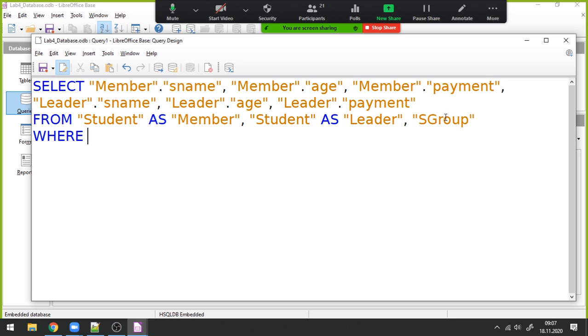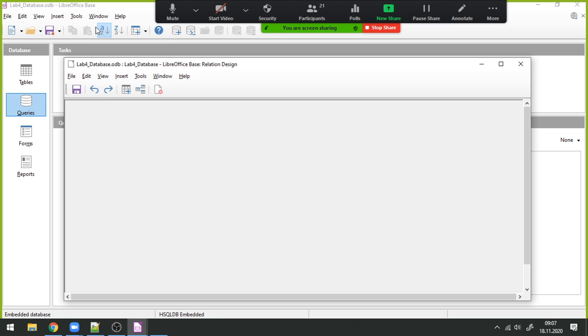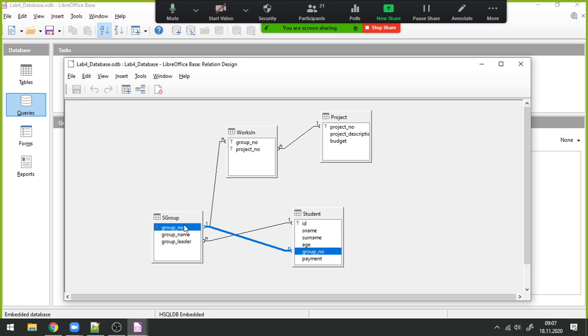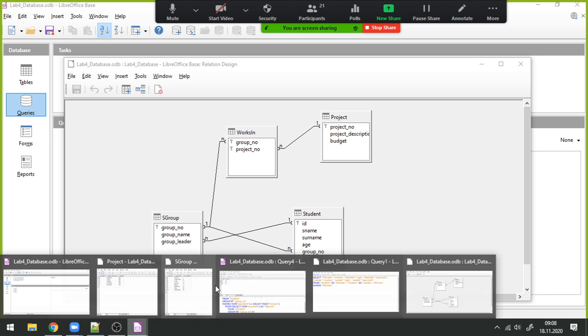So to make the join operations from the student table that is called member, we need to follow the attributes that I just mentioned. So this is going to be the member. I join member through the group number, and then I join S group through the group leader and ID of the student.